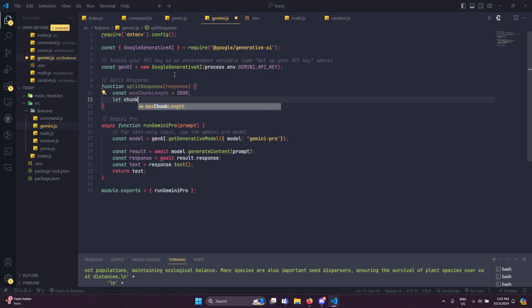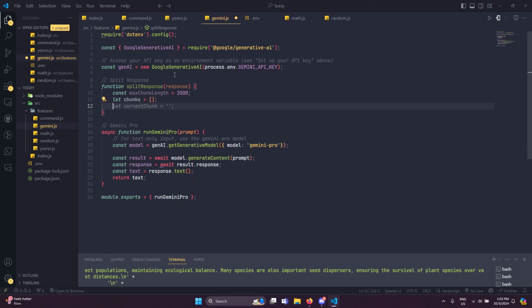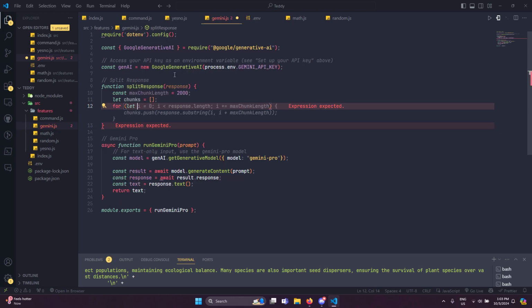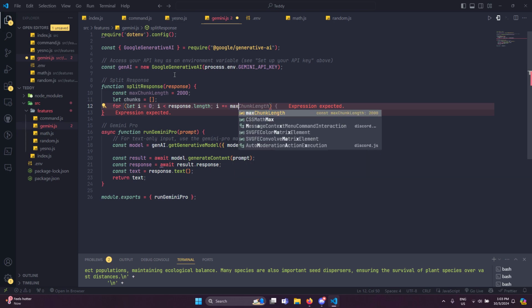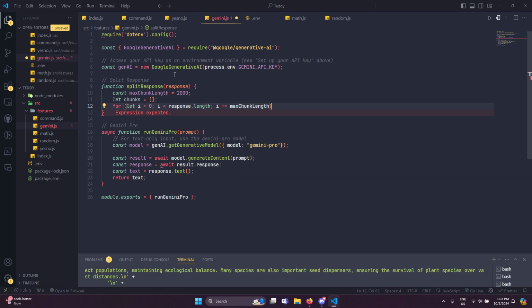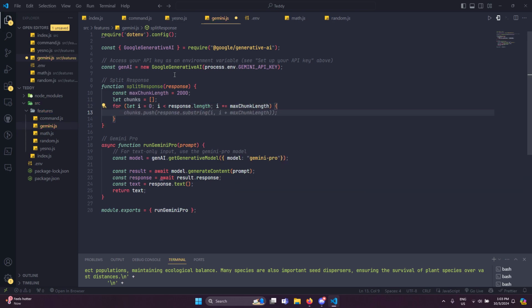So let chunks equal an empty array, and then I'm going to create a for loop. Let i equal 0, i less than response.length, and then i plus equals maxChunkLength, like that. It's going to iterate through the total response, take 2000 characters from it, put it into the first chunk, and then take the next 2000 and put it into a second chunk until there's nothing left.